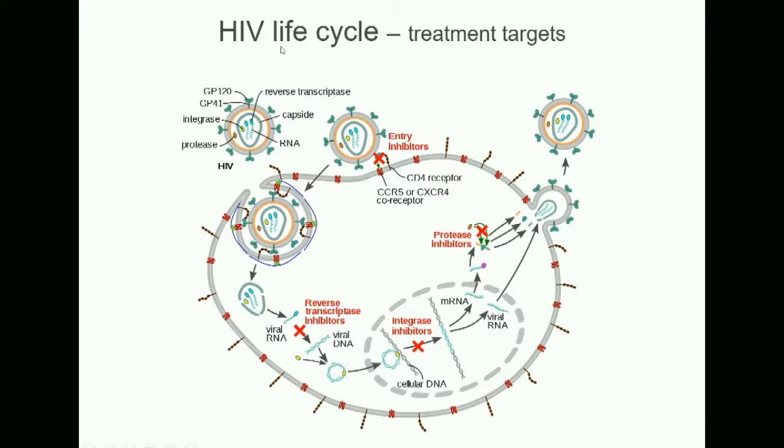So we'll go to the next step, the HIV life cycle and treatment targets. Entry inhibitors, nowadays we don't use them. Fusion inhibitors, we had some experience years before, but these are newcomers, so they will be important in the near future. Now the main targets are 3 enzymes: reverse transcriptase, integrase, and protease. So it's not as complicated as it looks at first glance. As I said, we use 2 nucleosides plus a third drug. Mostly now we use an integrase inhibitor. Then we can use a non-nucleoside reverse transcriptase inhibitor, or as a third drug, a protease inhibitor.